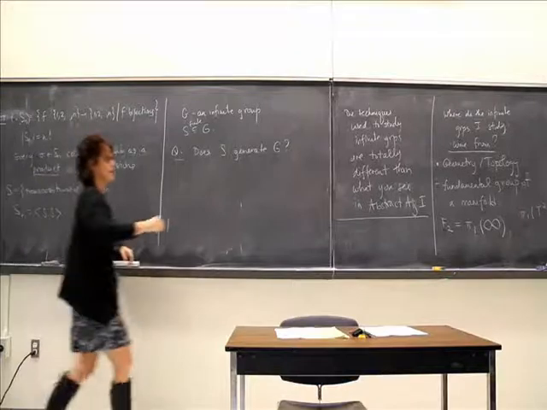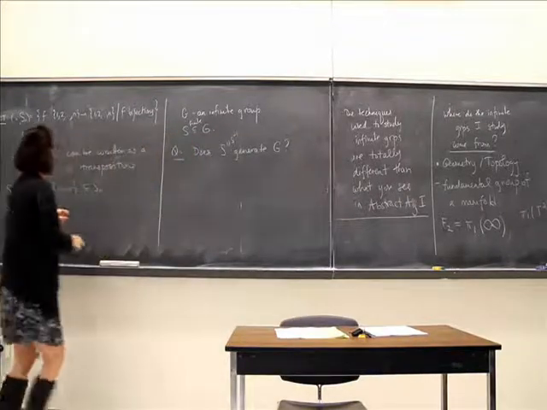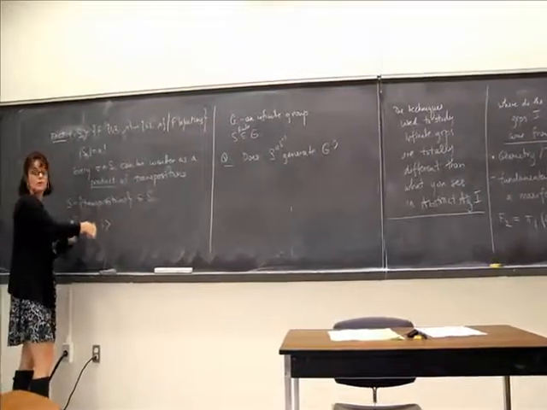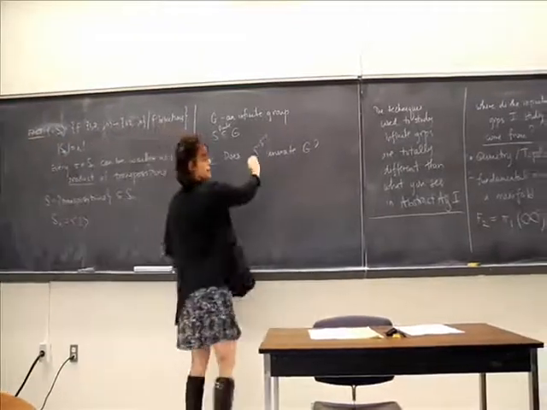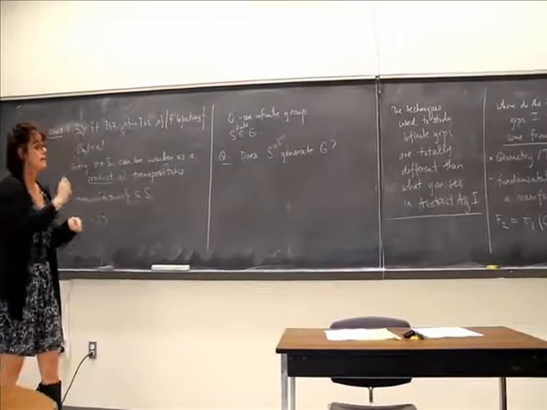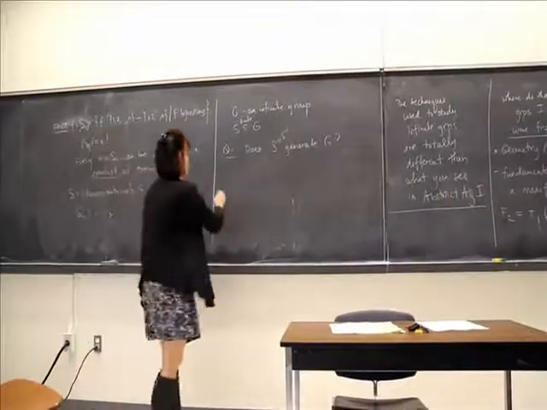Really, when I put these little brackets around it like that, I have to include the subgroup generated by S, meaning the smallest subgroup of the group that contains the elements of S. You can think about it that way. I can throw in the inverses. Can every element of G be written as a product of things in S or S inverses? That's what it means. How do I answer the question?